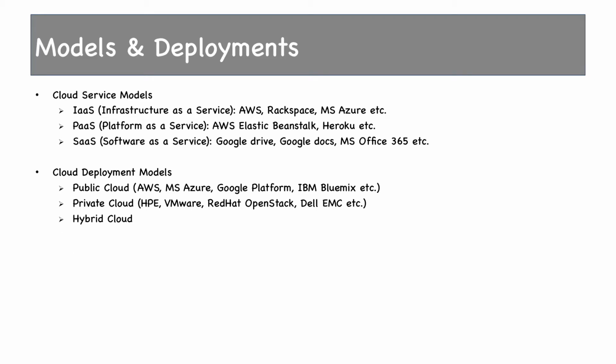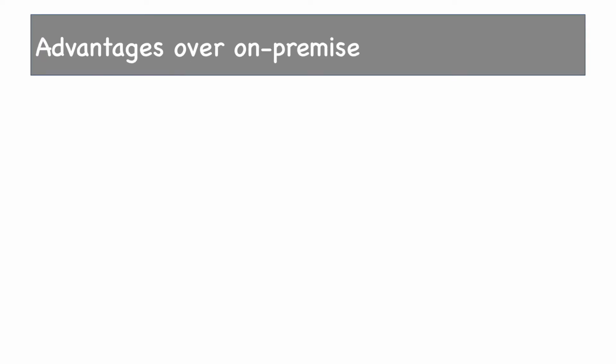Hybrid cloud is something which is a combination of both. So you have a private cloud environment in your data center. Then you have public cloud. You're using either AWS or Azure or Google Cloud. And then you connect both of them to create a hybrid environment. So a lot of corporate or enterprise environments use this hybrid cloud environment. This is in fact the most famous. There are no hybrid cloud service providers. You have to use a public cloud service provider and a private cloud service provider, and you combine them both to create a hybrid environment.